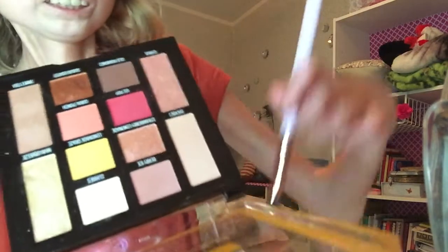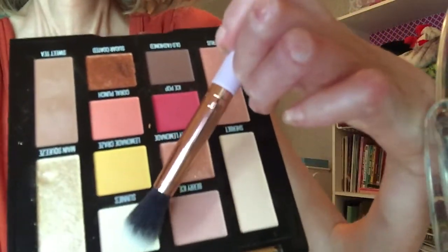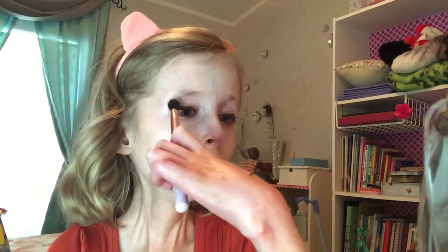The third item in the bag is this brush by Elizabeth Mott — it's a tapered blending brush. It's a light pastel lavender color and feels really soft. This part feels nice; this part feels a bit cheap and light, but as long as it works that's fine. I'm going to use my Maybelline limited craze palette and take the shade 'Sunnies' to set down my concealer. The bristles are a lot longer than I'm used to for an eyeshadow brush.